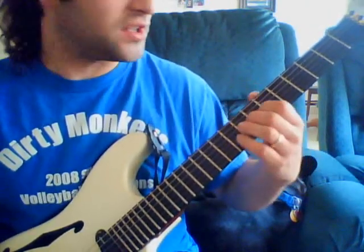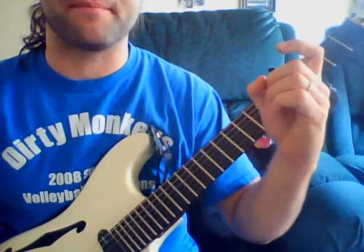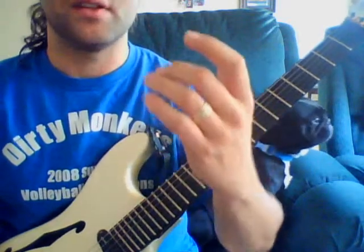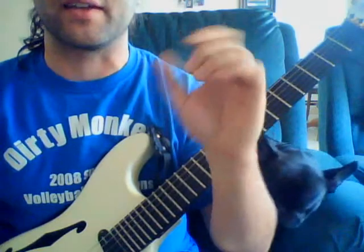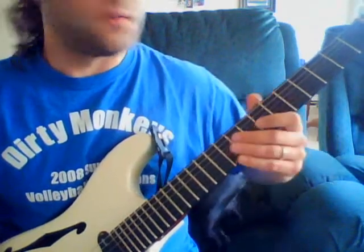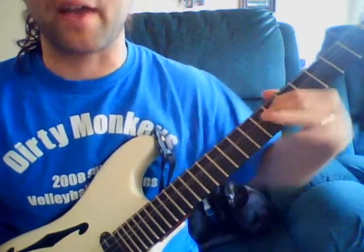So essentially, you fret the note with your finger, and your finger is kind of sitting on the string almost like a hook shape, like that, and then your wrist just turns. So that's how the vibrato comes from the wrist. It's from a turning of the wrist. So your wrist is kind of twisting, and it can either twist down or it can twist up, like that. So it's either up or down.